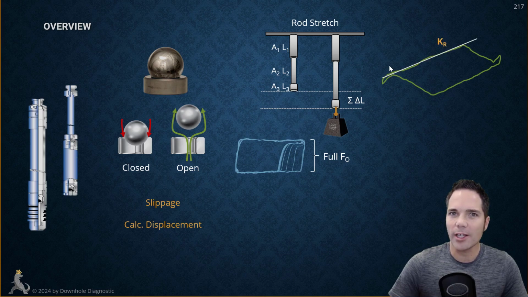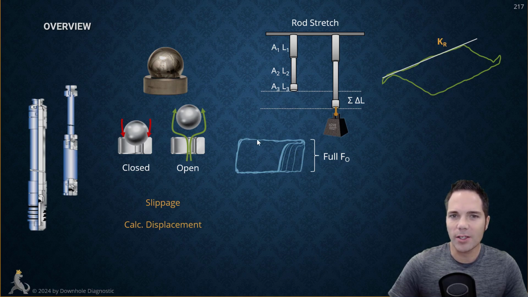And the rod stretch will be evident on the surface card. You see rod stretch on the surface card, not the downhole pump card, and there is a helpful constant here, the rod spring constant, that will line up with our surface card if the conditions are right. It's a helpful load reference line, and it basically relates to how stretchy the rod string is and how much the fluid load is stretching that particular rod string.